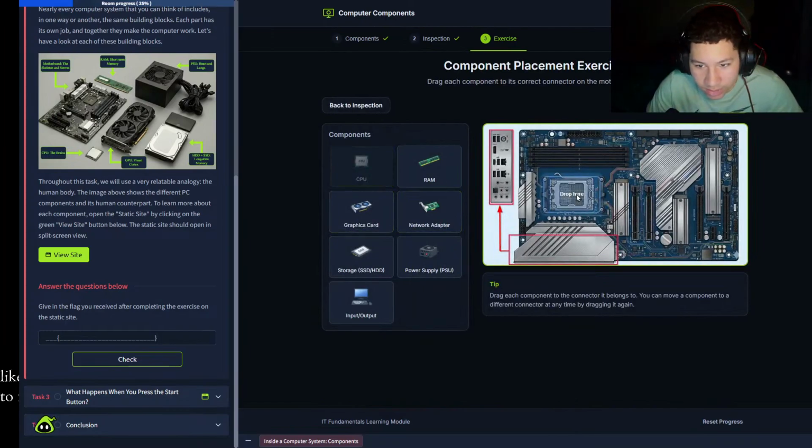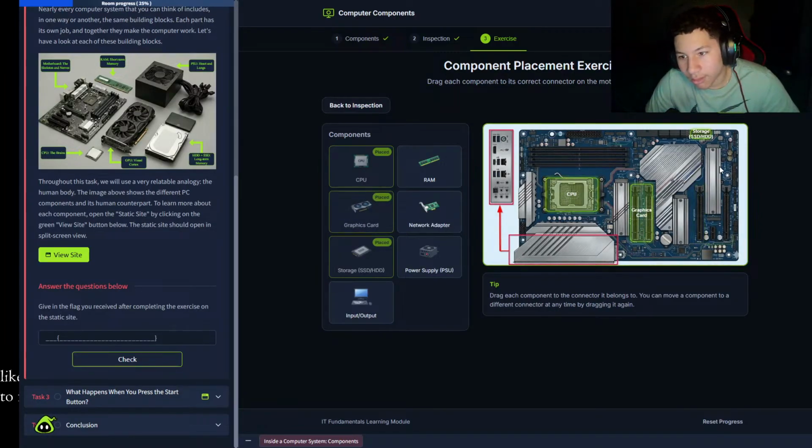So this one's CPU, storage, graphics card, graphics card. Input output, obviously. And power supply. RAM.